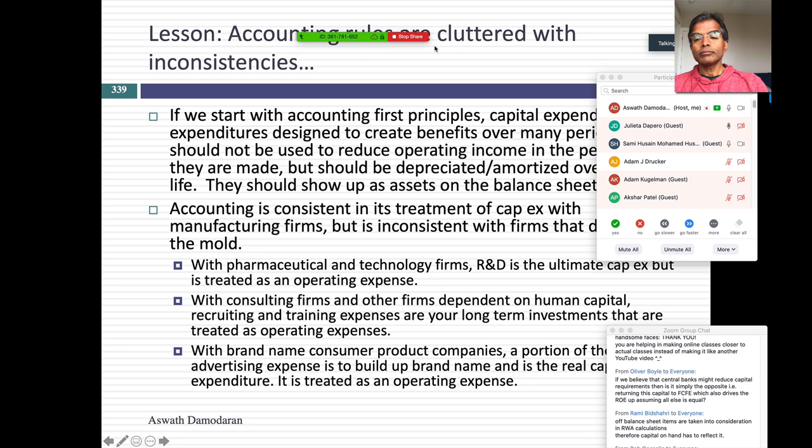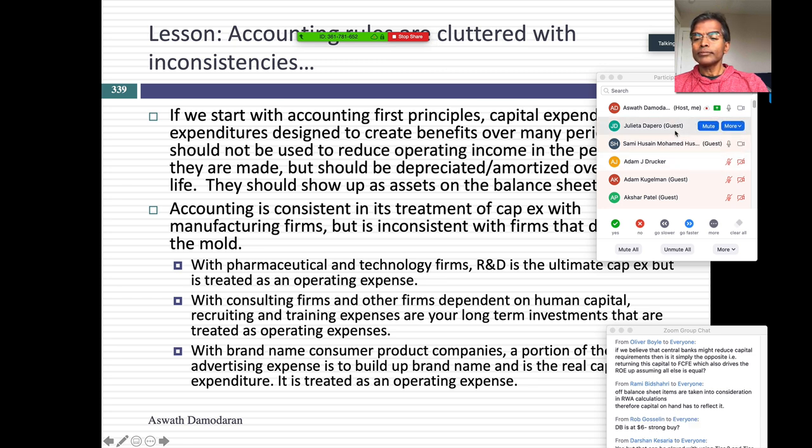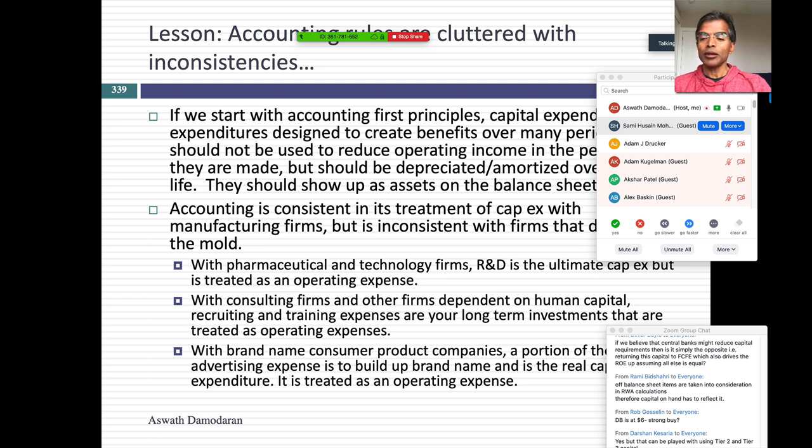Sammy, go ahead. Yeah, I have a quick question. Okay, go ahead, Julieta. So you were mentioning the different risks within the bank. How do you calculate the beta then, taking into account investment banking and corporate banking? Now, in the next couple of sessions, we're going to talk about sum of the parts valuation. Maybe we need to value banks in pieces, but when we talked about complexity, what did we say? When something becomes so complex that you can't value it, what do we start doing? We start discounting the value.